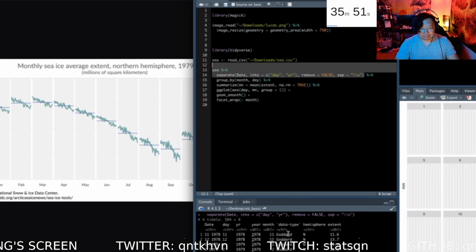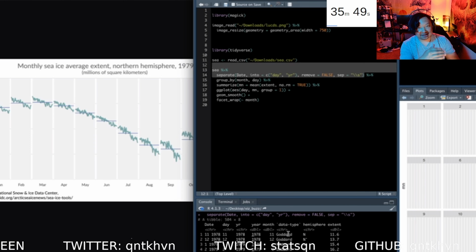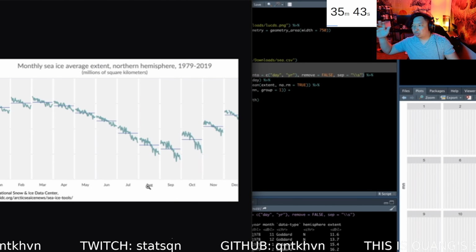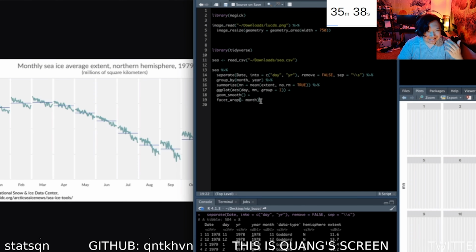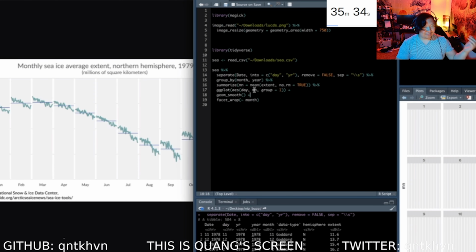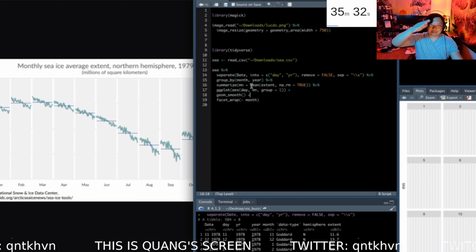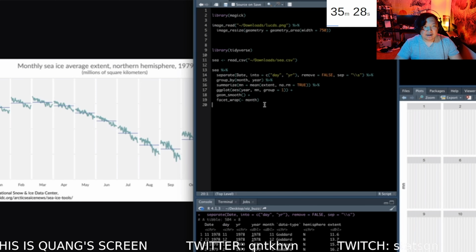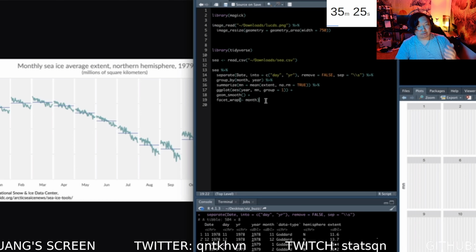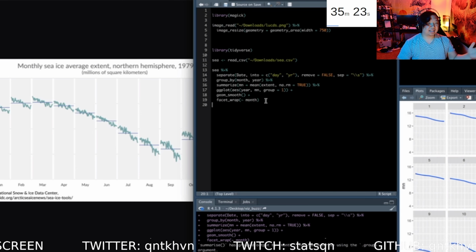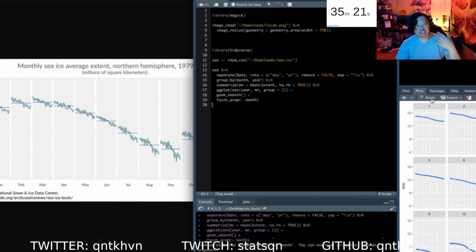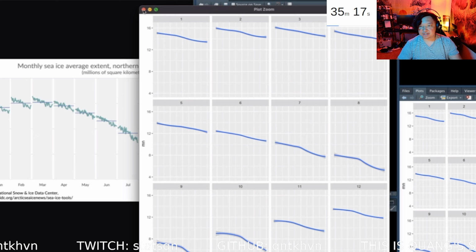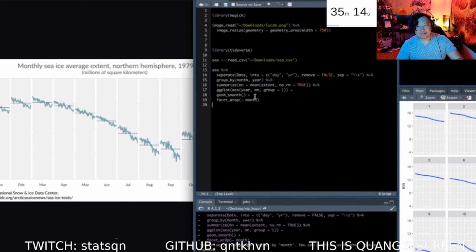Look at this plot that they have up right here. This is sea ice in the hemisphere over the course from 1979 to 2019. You can see how the sea ice extent kind of drops as a global phenomenon, but there's also local trends month to month here. So each plot, you're plotting each month, but each month has a time series over January's in a particular year. February's in a particular year, so on and so forth. This is a faceted plot, a faceted grid.